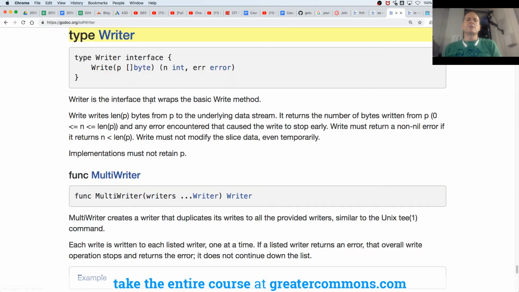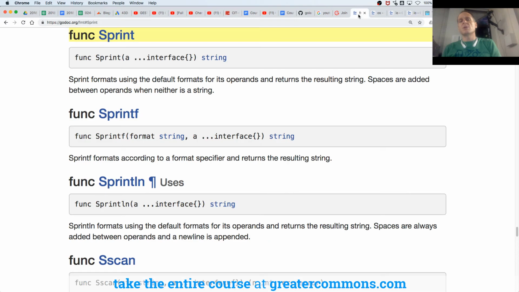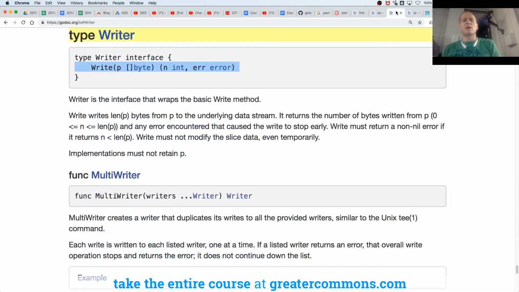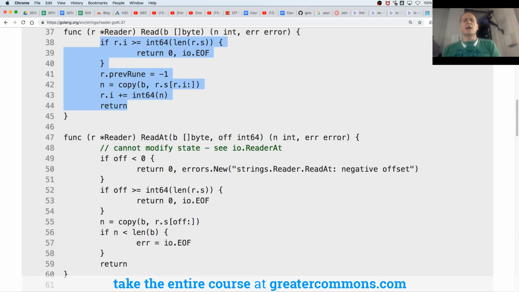And so the writer also has a method. The writer interface has a method to implement. And the reader and the writer interface are ubiquitous in Go. So probably the first 2 big interfaces that you learn about. You don't have to know it for what we're doing. I'm just exposing it to you so that the point at which you say, I don't know what's going on there, doesn't happen here. But the point at which you say, I don't know what's going on there, happens here. It's like you're just one level deeper.